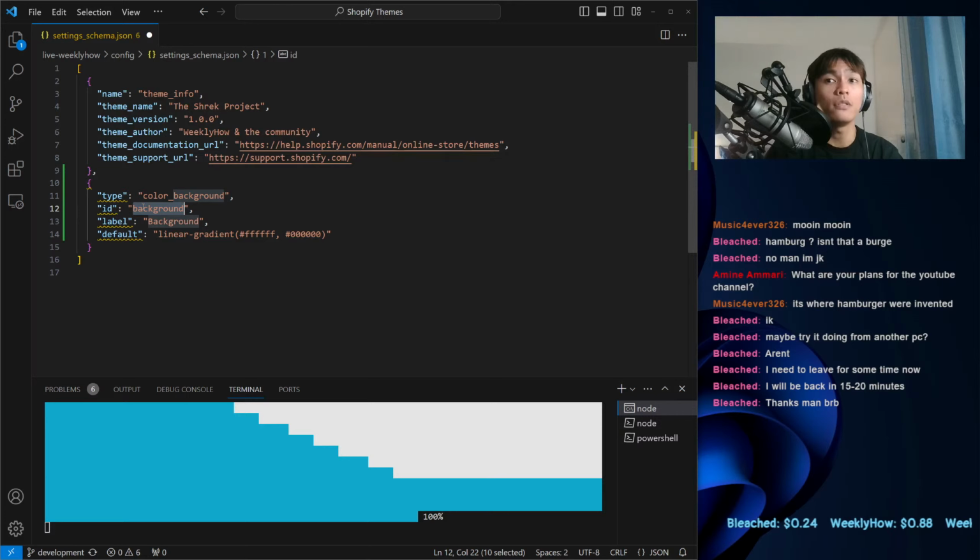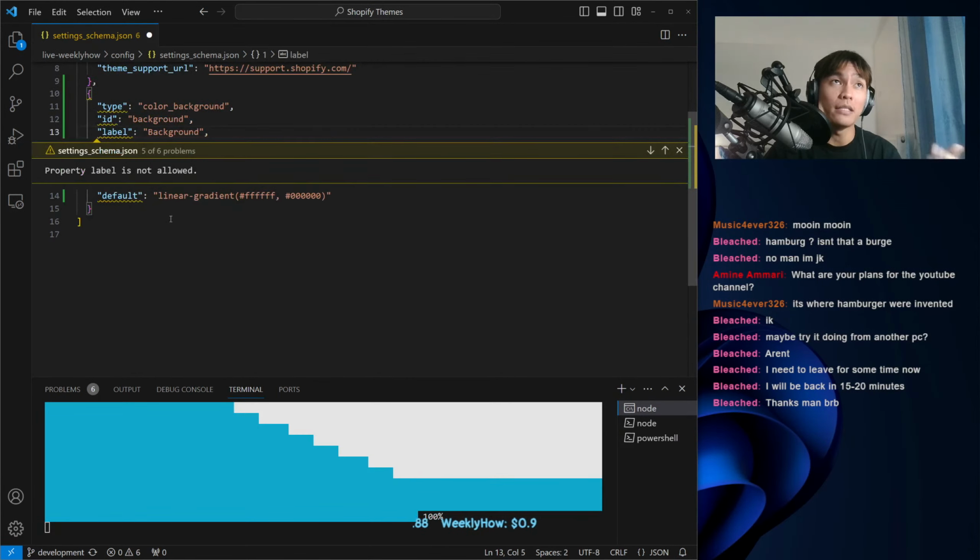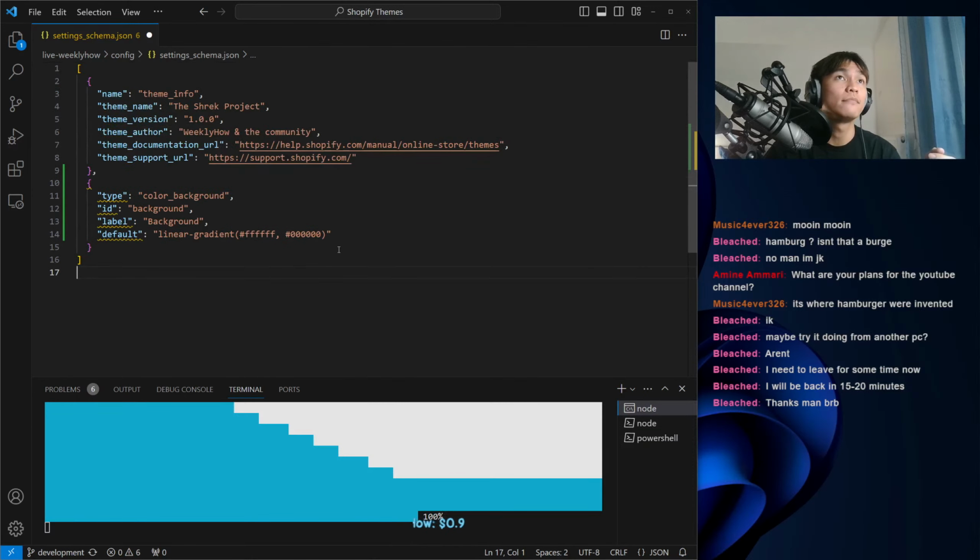The ID is background. If we're going to access this, we're going to use the object settings, because there are two types of settings, the one from sections and the one from settings schema. The ID is background, the label is background, the default is the following. Awesome, so let's try and use this.